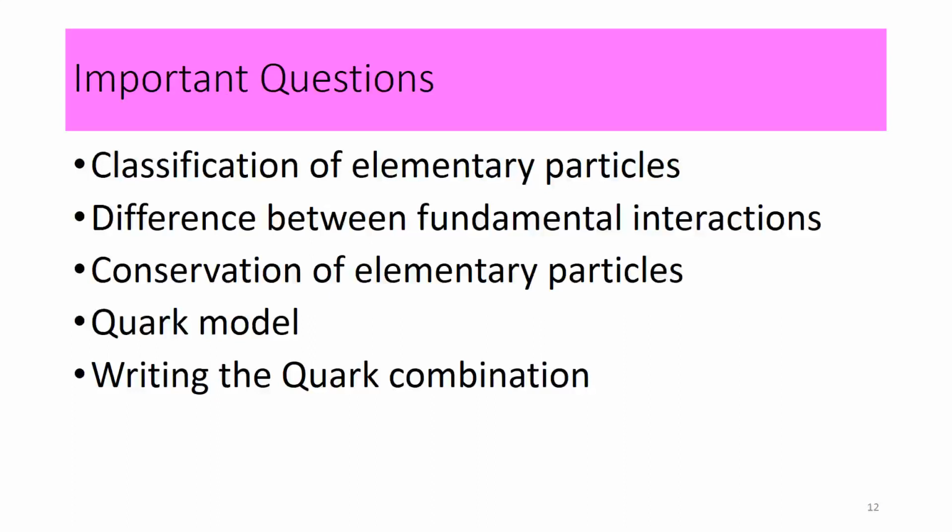Finally, the important questions of this chapter are classification of elementary particles, the difference between the fundamental interactions, and the conservation laws of elementary particles, and again a brief note on the quark model and how to write the quark combination, that is, the writing of quark combinations for the elementary particles.